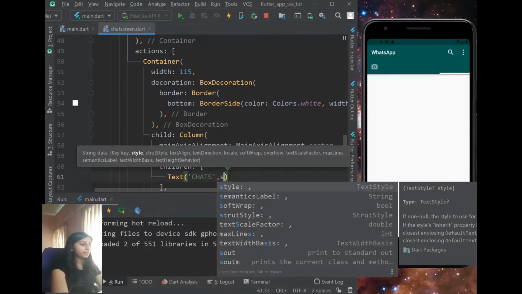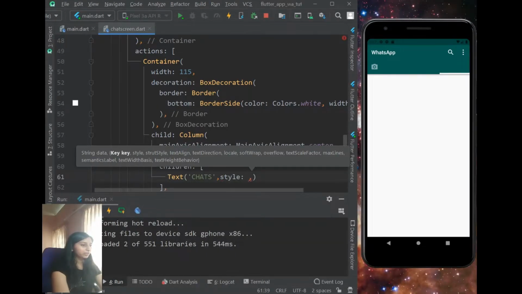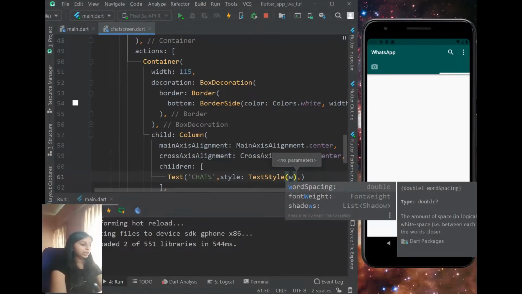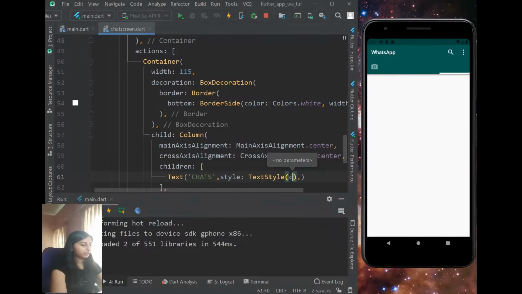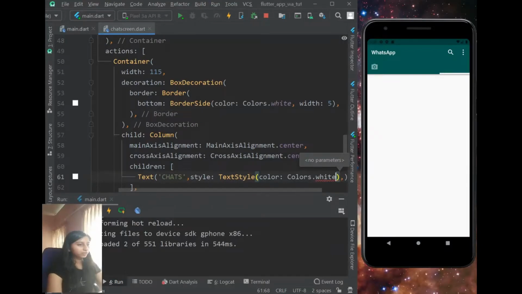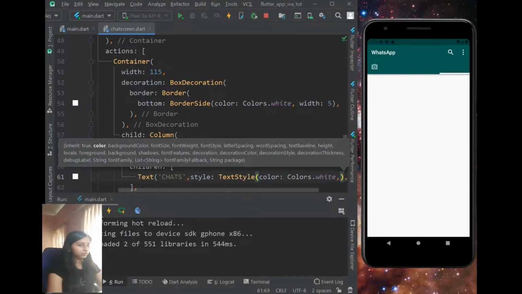So style, we'll give a TextStyle. That's what it's gonna take in. So inside TextStyle we have color white. Then what?